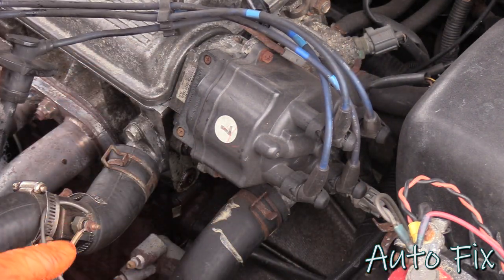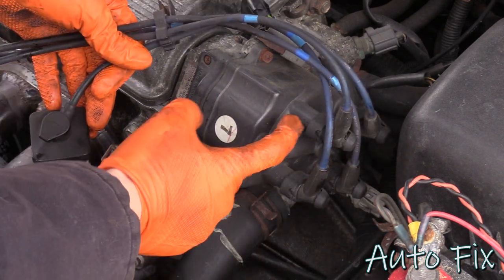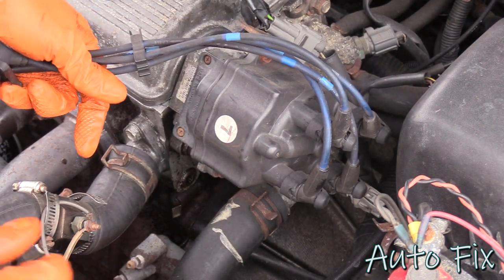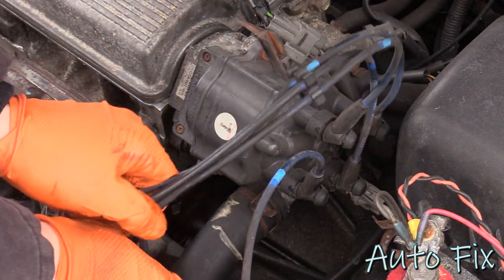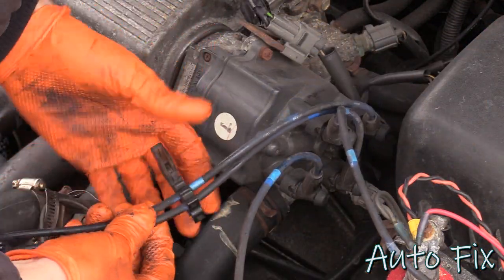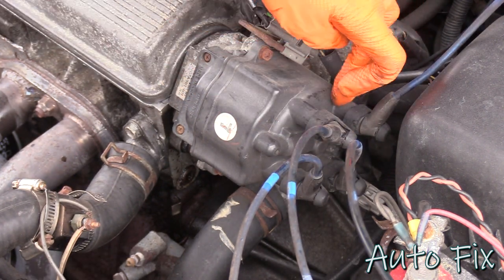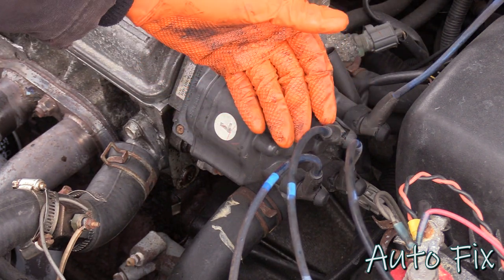The only thing you have to pay attention to is where they come off on the distributor. The distributors are always marked. You can just figure it out based on the direction of which it's spinning. I'm gonna pop them out of these retainers. I want them all individually separated. And obviously I'm gonna reuse these retainers. So I will unplug them all at the same time because, like I said, the distributor is marked and I can just follow those directions. But if you wanted to, you could just do them one at a time.